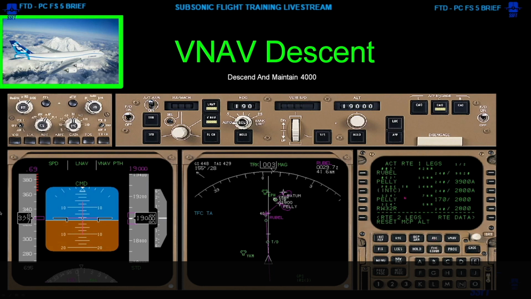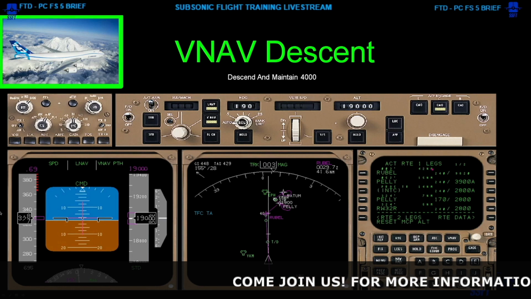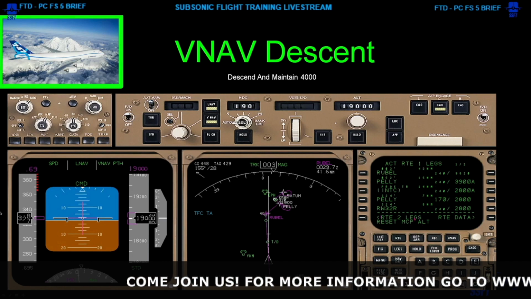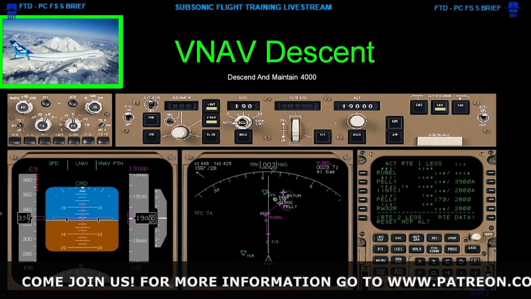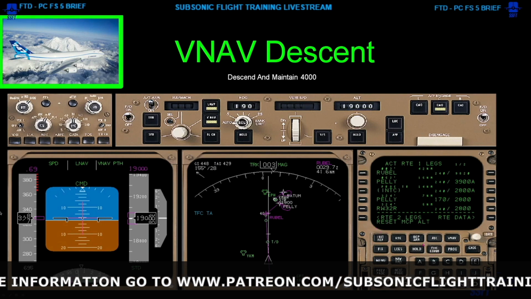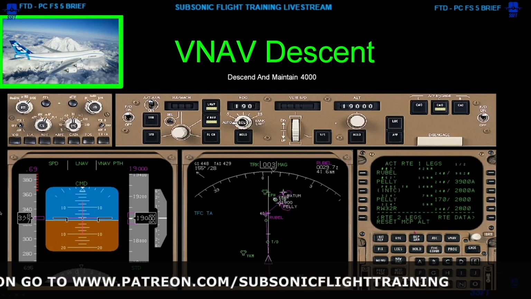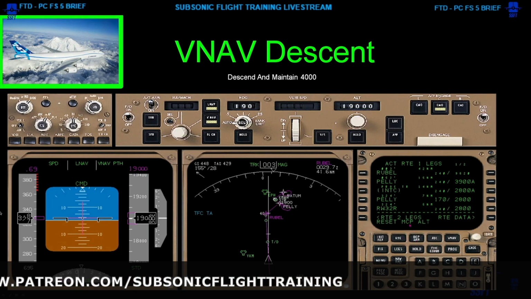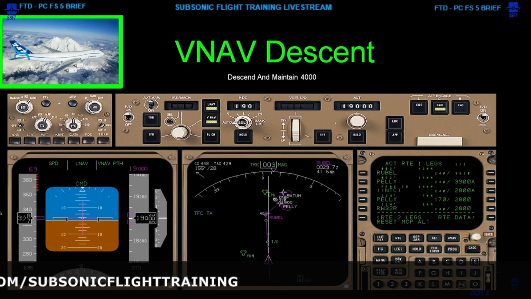There's high priority messages in the scratchpad and there's low priority messages. The low priority would not give you the ICAS message on the alert screen. The high priority ones will. And you get this message light, but you also get an ICAS message telling you to look here. Look at the scratchpad. There's something in there that you need to know about. That's more of a high priority FMC message. And I think this one is high.